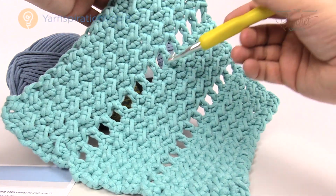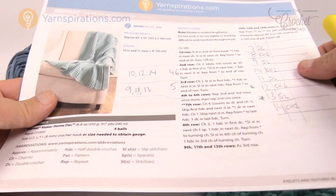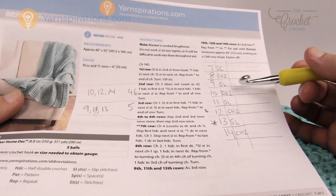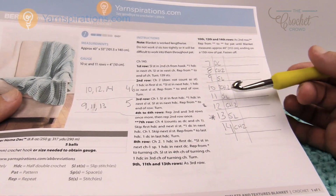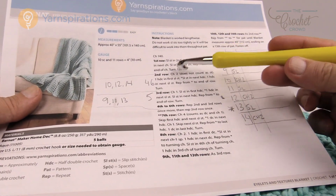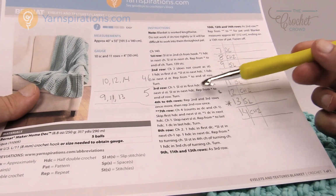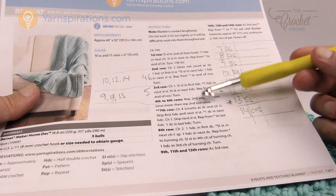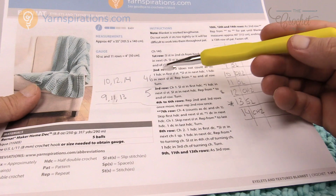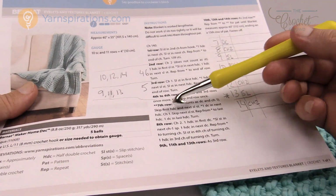This is the double crochet that you're looking at here. Because we're working with two different lines, one line starts off with a chain 2, and the other one starts off with chain 1 and then slip stitch, and you're doing opposite to each other every time you go. So what I did for myself is that it says go for rows number 2 and 3, and then here it says repeat rows 2 and 3 one more time, and then repeat row 2. So what I did for myself is that I went 4, 5 and 6, so that I know exactly how to do it here, because sometimes I get confused, and then I go to row 7.